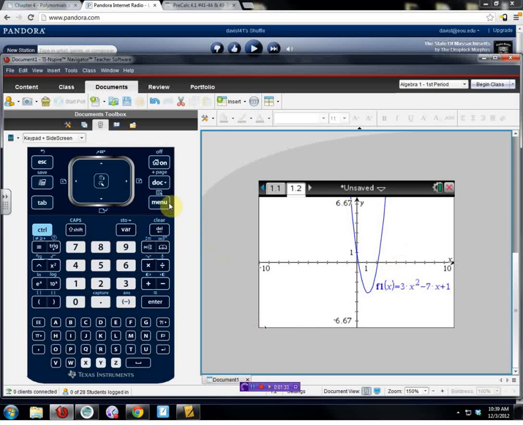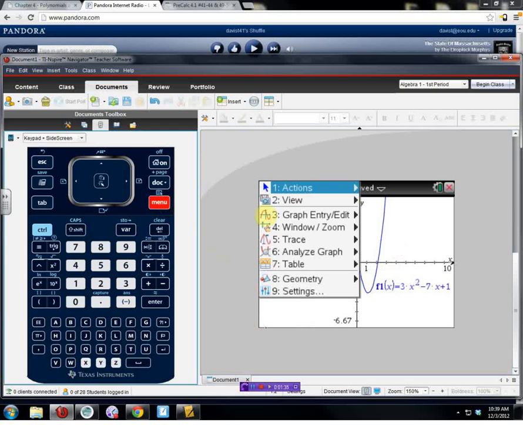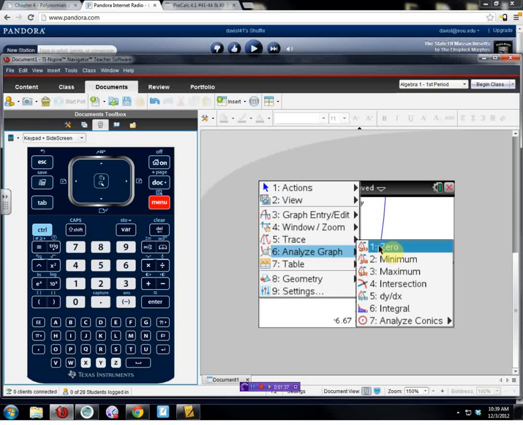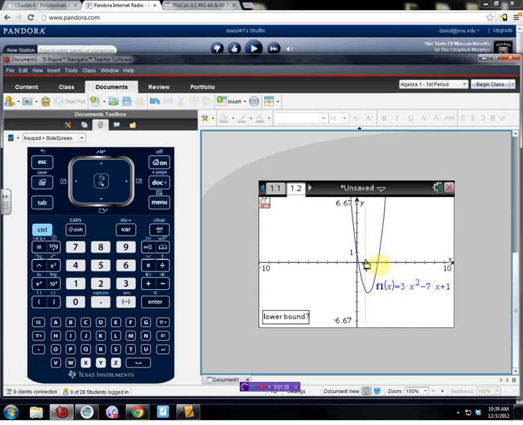And we're going to do that with Analyze Graph. So we're going to go Menu, Analyze Graph. We want to find the 0. We want to know where it crosses. Now it gives us this dotted line. We need to sandwich it. So we're going to go on one side and then the other side, and it tells me the 0. I'm going to go ahead and move that 0 over here so we can see. It tells me the 0. It's 0.153. That's one of them.